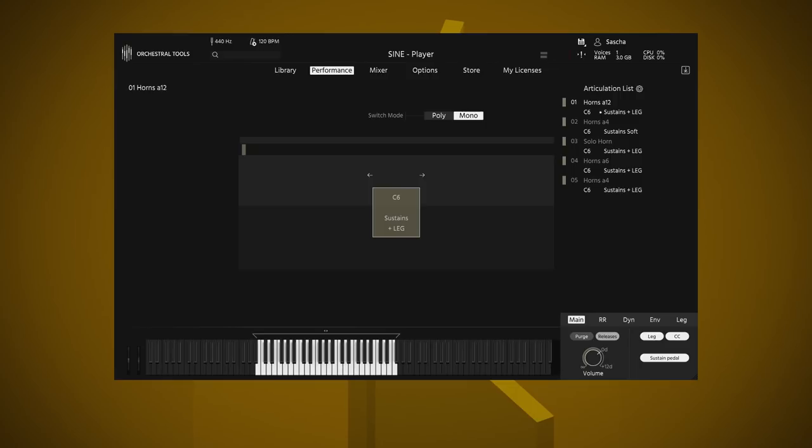From the softest lyrical gestures to the boldest heroic lines. This is possible due to the insane amount of material recorded here. First, there are the sustained notes recorded over the full range and in all dynamic layers. But of course, the sustains alone are not enough to present a melodic line. We need the little transitional sounds the players and instruments produce when they play seamlessly from one note to another. This is called legato. Orchestral Tools recorded those transitions on all note intervals, starting at the repetition of the same note up to a whole octave, and also at all dynamic layers.